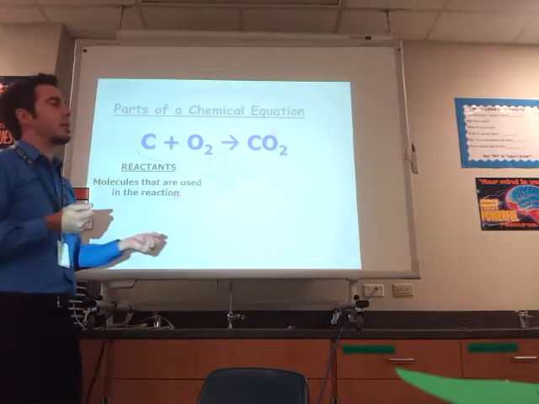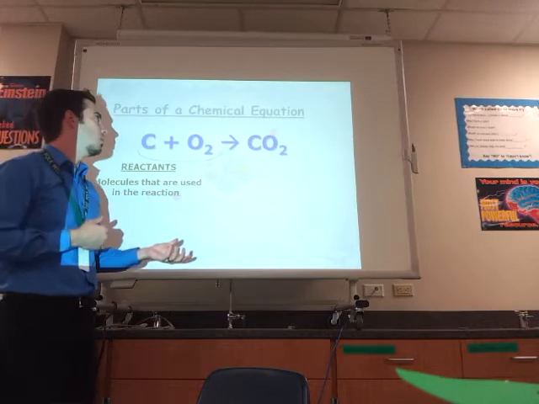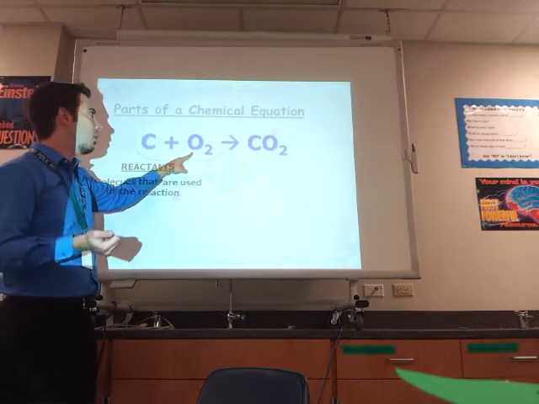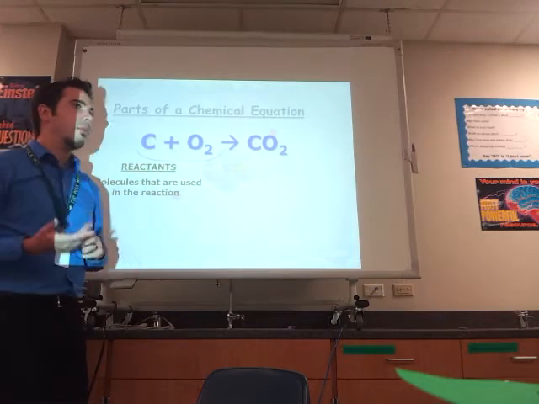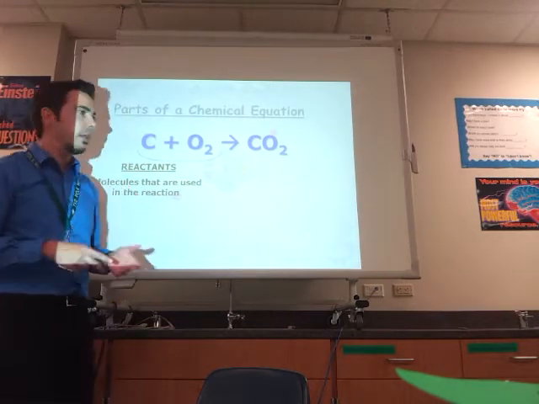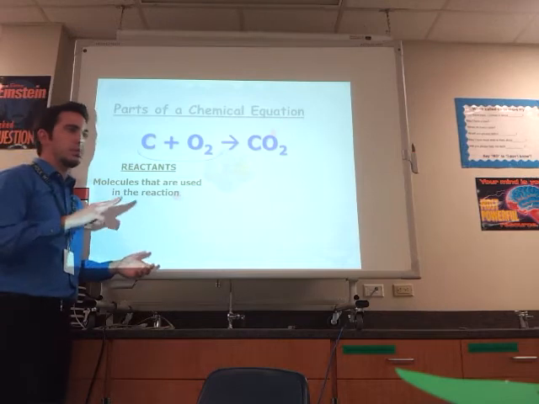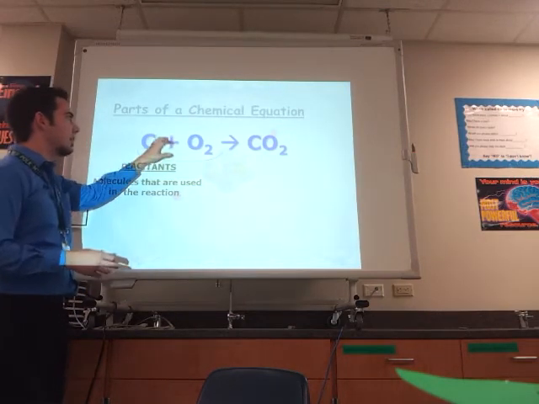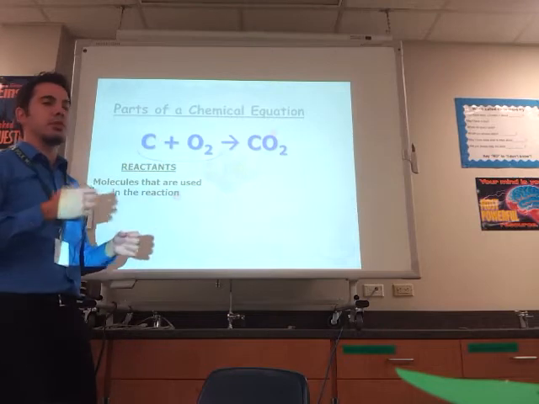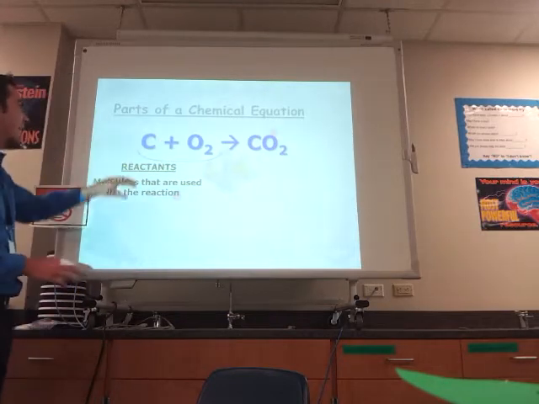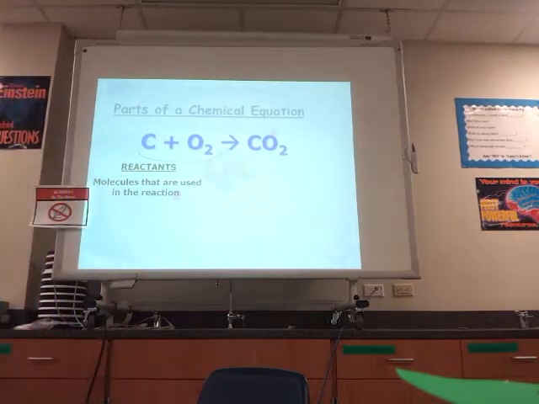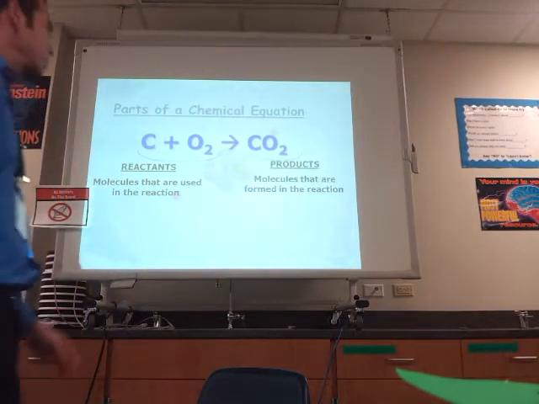Maybe you take a fire extinguisher and you hose it down with CO2. Well, it no longer has this oxygen, so it can't react anymore. So that's kind of like how we put out a fire. You can smother it using a fire blanket, use a fire extinguisher, you can stomp out a fire. There's a lot of different ways you can go about trying to stop a burning or combustion reaction. So the reactants are what we start with, the things that we use to make the reaction happen.